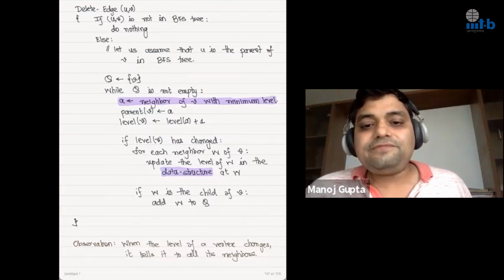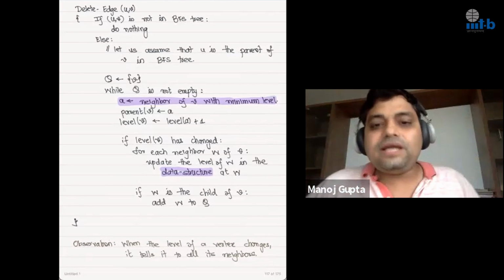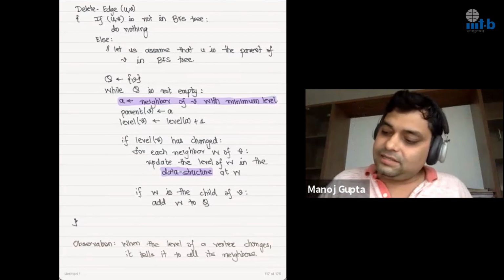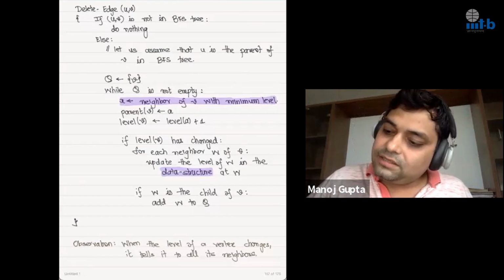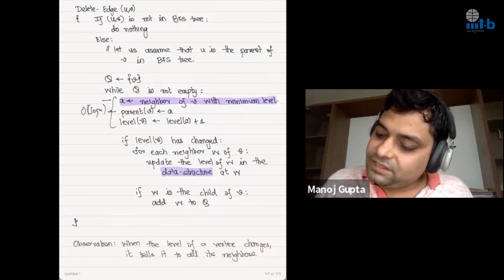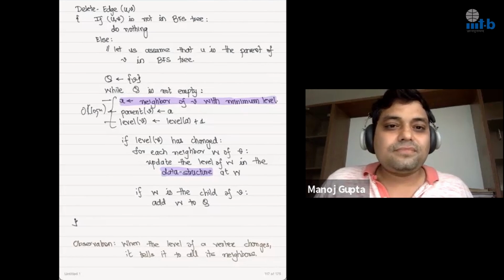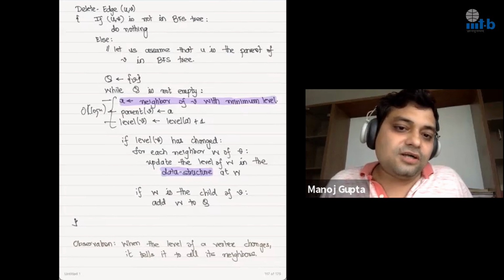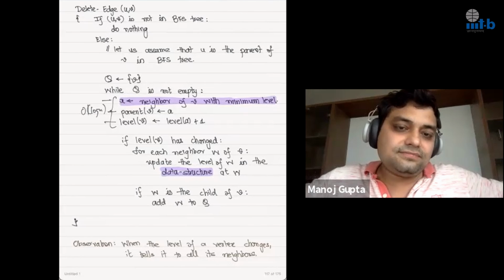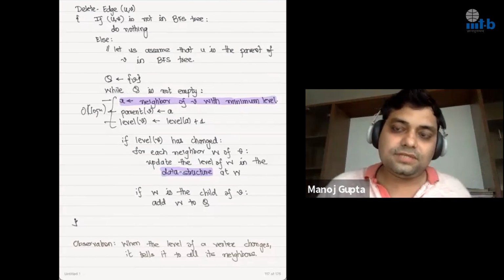If my level has not changed, I don't even do anything, and the running time is just order log n, because this is log n, this is order 1, this is order 1. So these are actually pretty good cases.